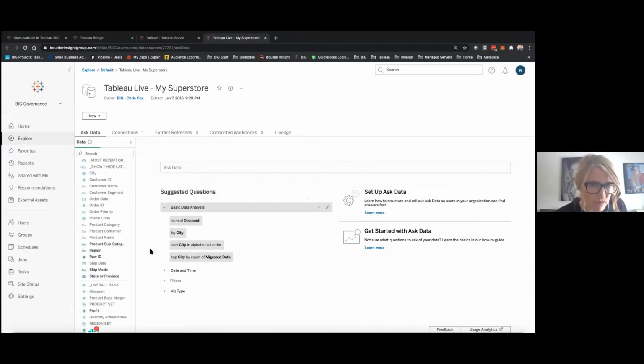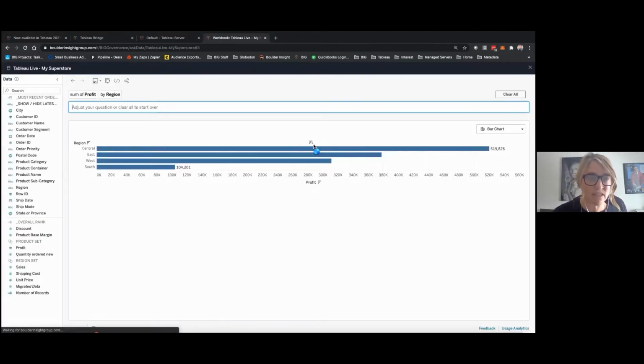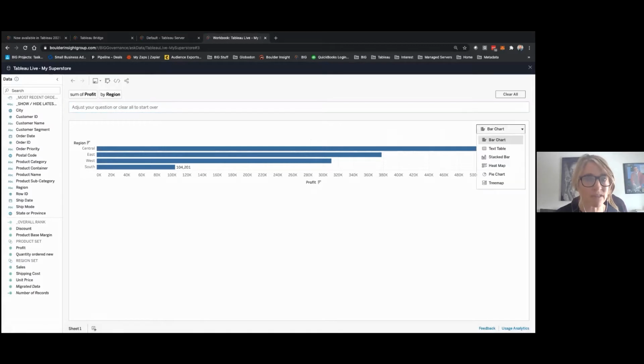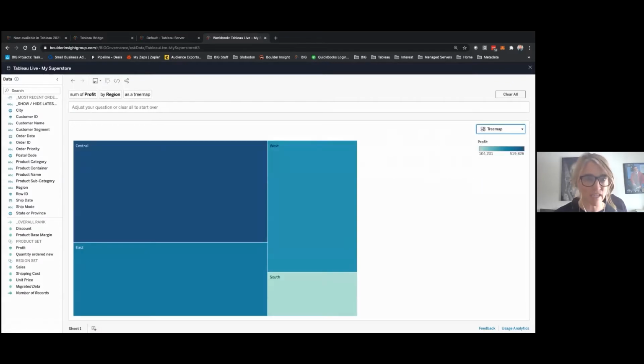Another cool feature, Chris, I believe Tableau Online also has Ask Data. Is that correct for Tableau Online, or is that only in Tableau Server? No, I think it actually should. So another cool feature Chris is going to show here with Ask Data, that if you have resources that have been published, that you've published data sources, people can come in and just ask questions this way. They can't talk to it, but they have to type it in. But like, what's our sum of profit by region? They can type in that question, and this answer will be generated and shown to them in a visualization. So there's a lot of power having Tableau Online at your fingertips. That should be helpful. But not knowing how to get things onto Tableau Online, that's not helpful, right?